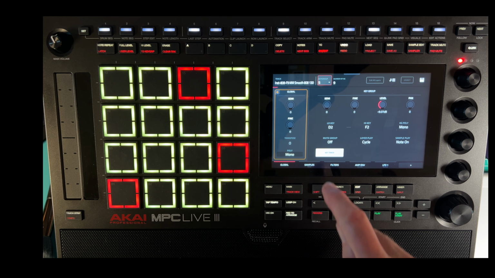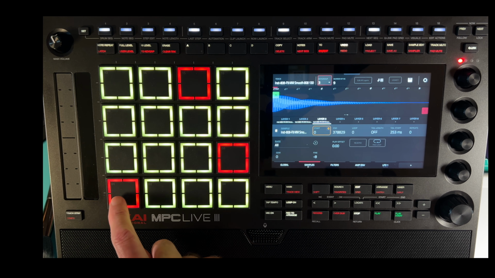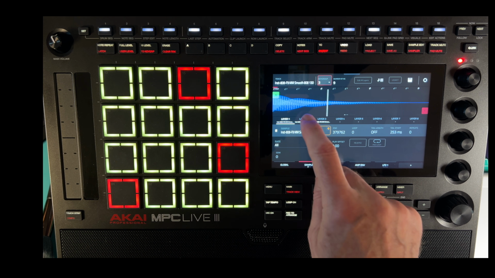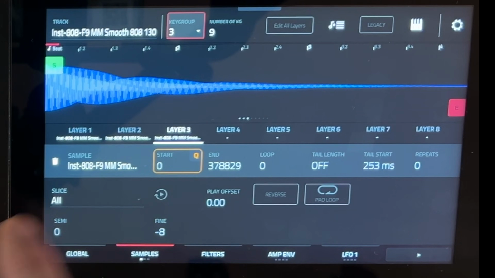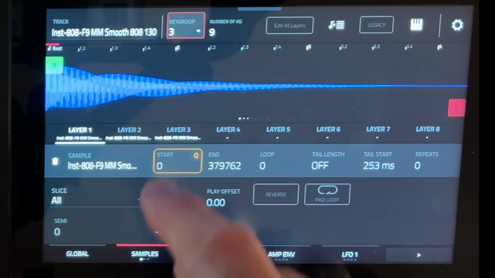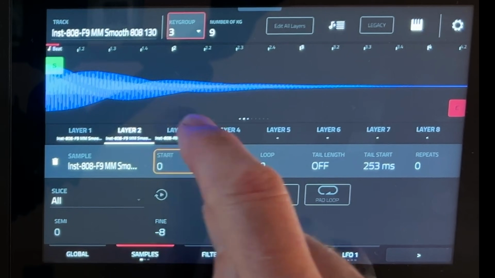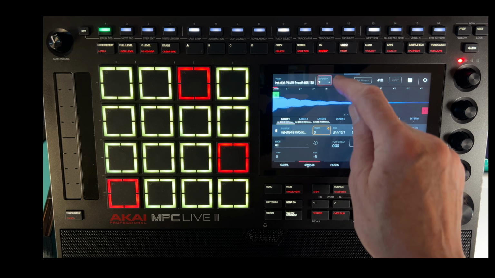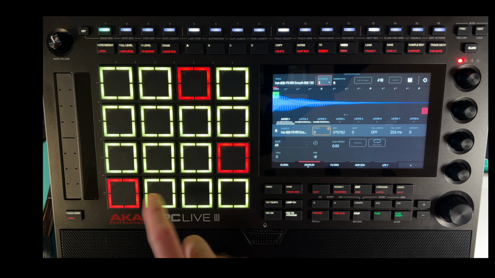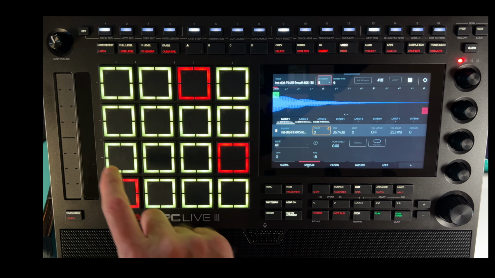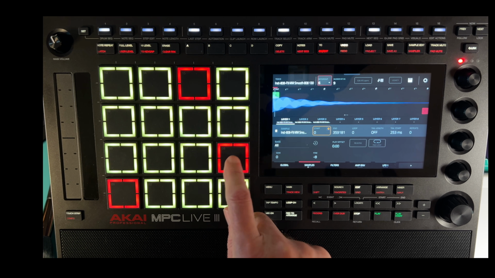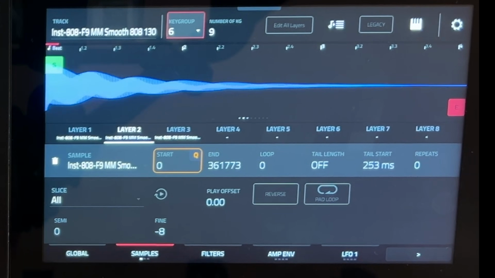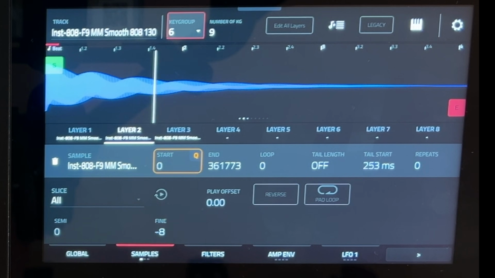So if we go to samples down here, now if I go to layer 1, and now layer 2, layer 3, you can see they are different samples. You can see that that sound is 3 samples which you can obviously edit. On this page you can still see the different key groups for the multi-sample as I play the different pads, and you can see the different samples playing. If I go to layer 2, you'll see all the different samples there. So samples layered one on top of the other there.